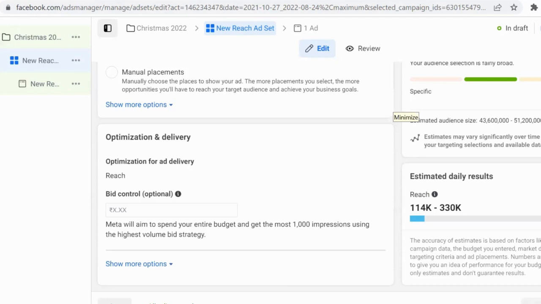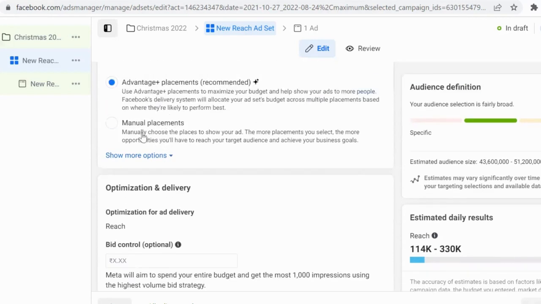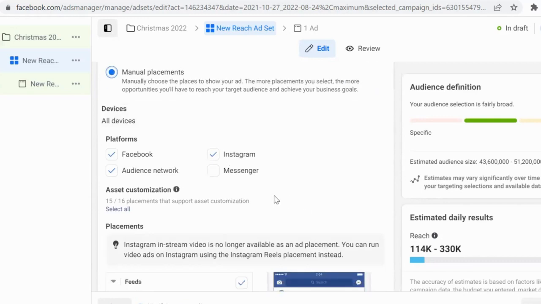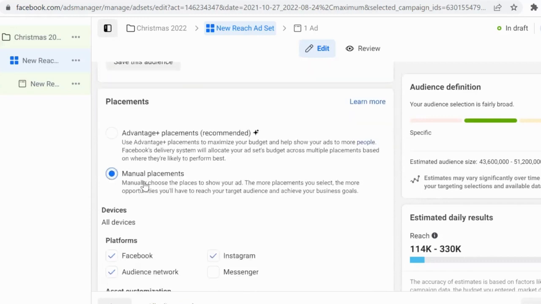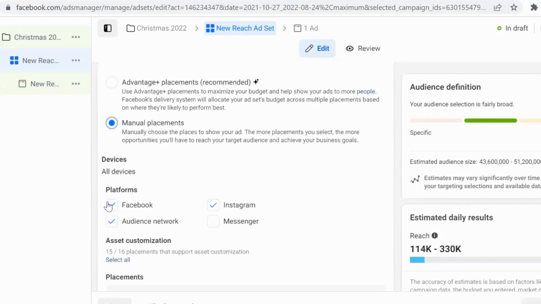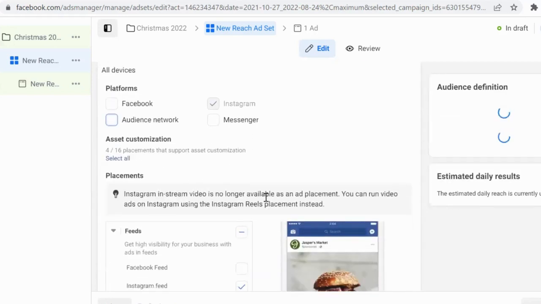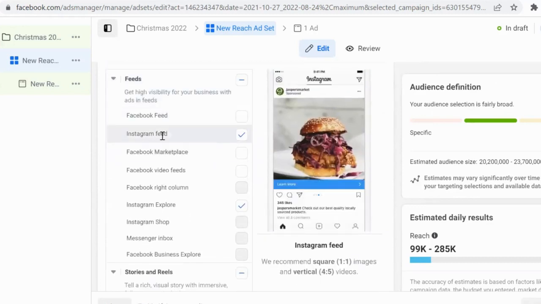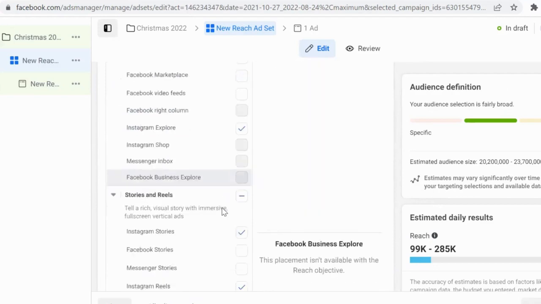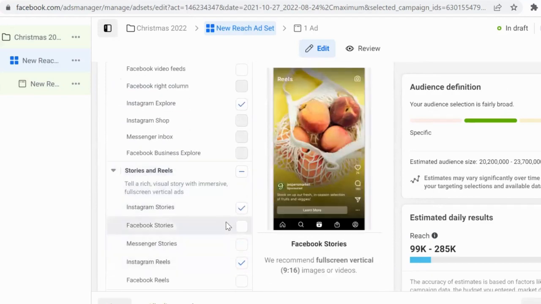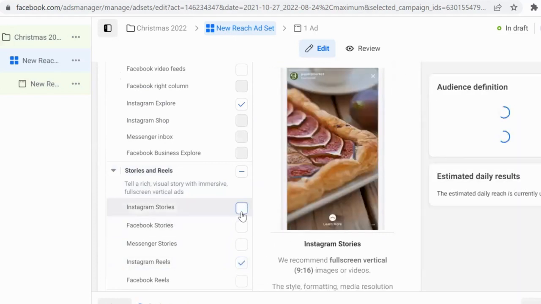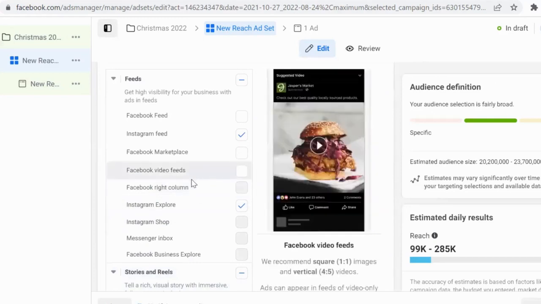This is what this is all about, targeting. And this is my reason for telling you why you should advertise from Ads Manager. I just want to show you one more thing, how you can actually run ads from Ads Manager, but show it only on Instagram. So there is this little something called manual placements here. You go to manual placements, unselect everything, and just keep Instagram checked. And it's going to show you that your ad is going to show on Insta feed, Insta Explore, and Insta Stories and Reels, right? If I don't want to show it in Reels, I can just go and uncheck it. I can keep it checked. Stories I don't want to show, I can keep it checked or unchecked, depending on what my content is.